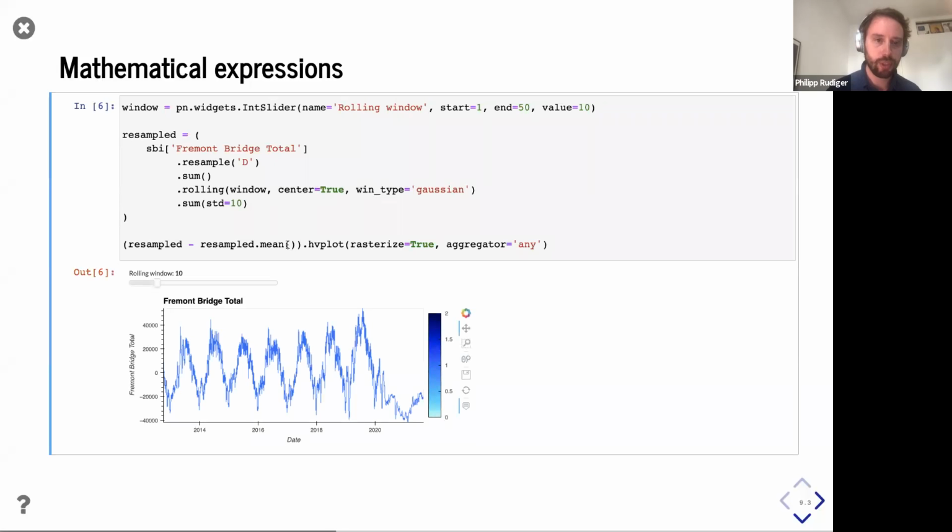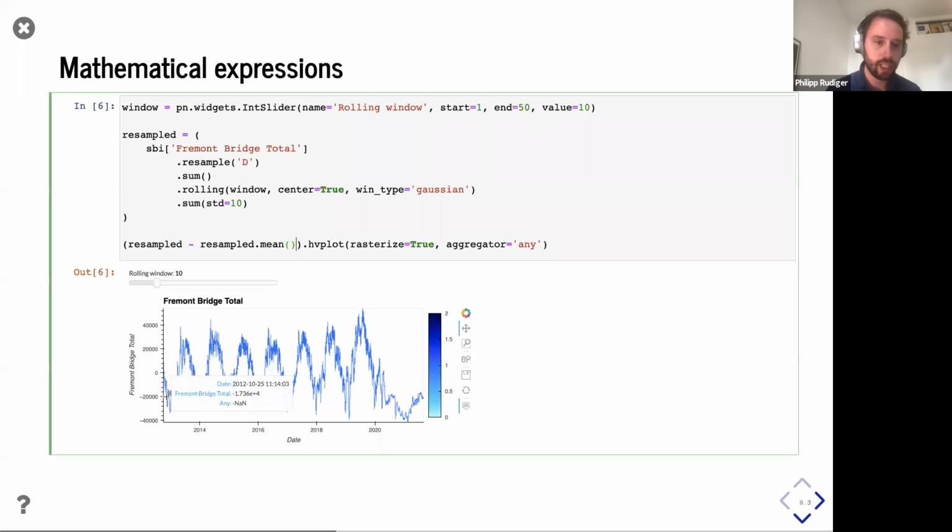So I also promised you this would support mathematical expressions. So again, we've resampled our data. This time we just fixed the daily resampling, but then we provide the window as an interactive input. We've assigned that to a variable, which then allows us to take the interactive resampled version and subtract the mean of that from itself, which basically gives us the difference from the mean.